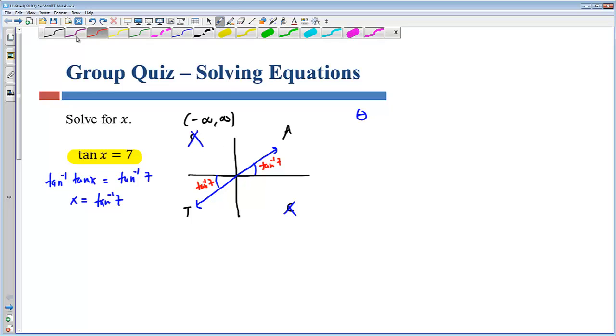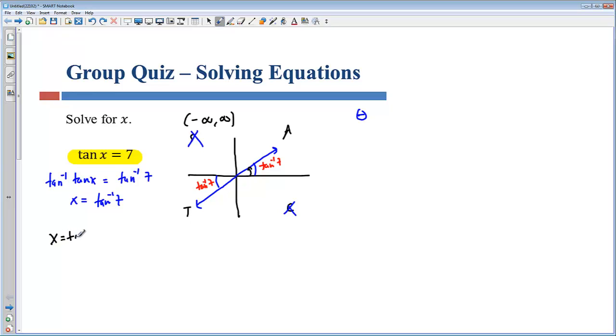So my first answer starts here at the x-axis and goes right up here. And so my first x value would just be equal to that tan inverse of 7. And then my second answer is just basically pi away. So if you just go pi from here, you'll hit your next answer right there. So if you just add pi to it, you get to your next answer. And if you add pi again, you get to the next answer, and so on and so forth. So the idea is you just add pi in, and that's going to collect all those answers all together.